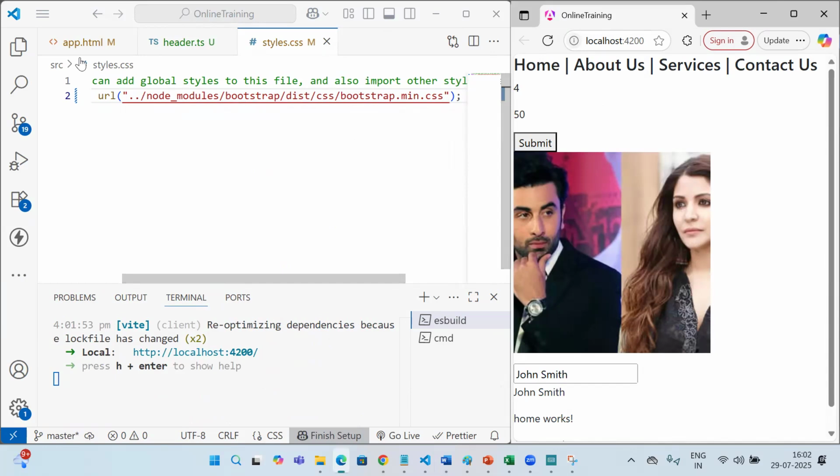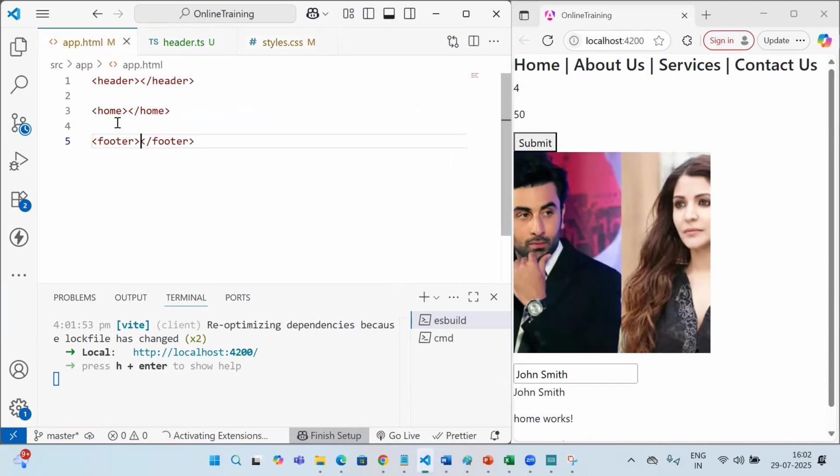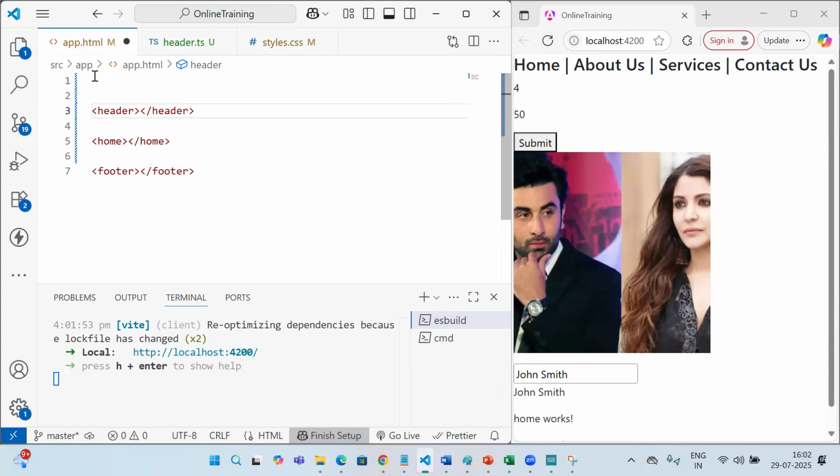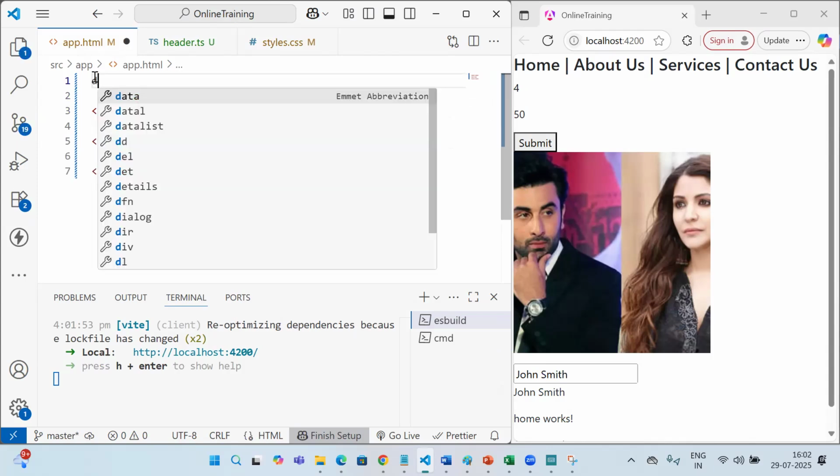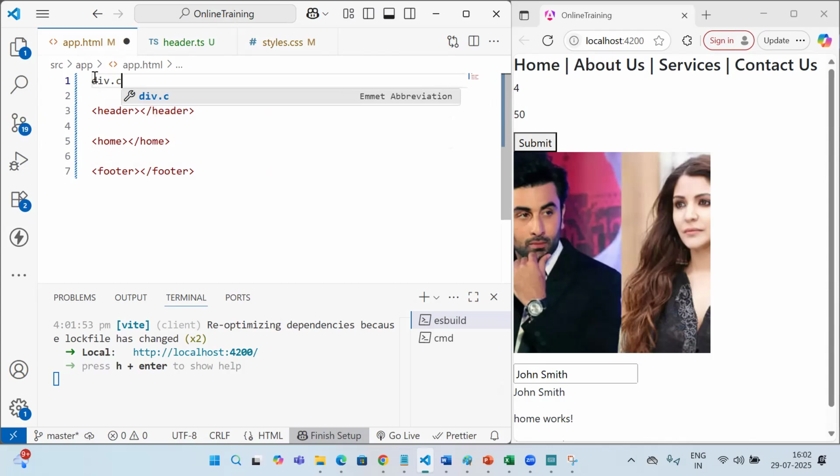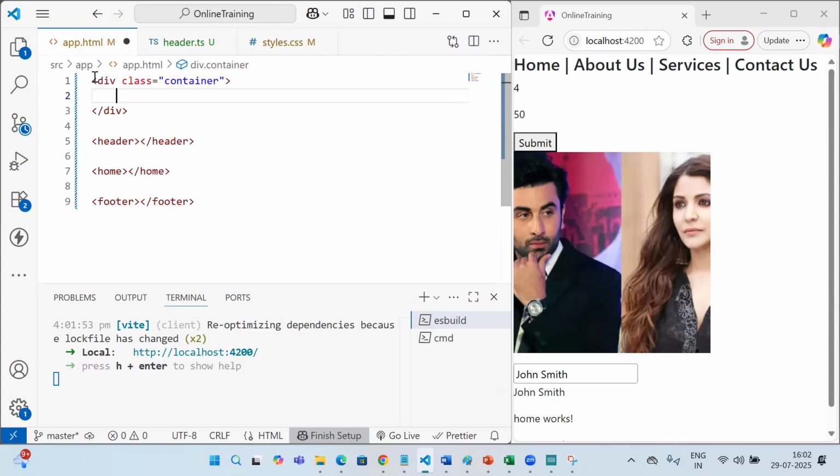Now let me go to your app, and there is a class, like if you see it is styling, starting from here, right? From the left hand side. So I will apply over here, that is div dot container, and I will put all this.